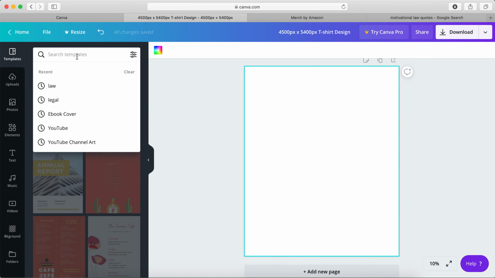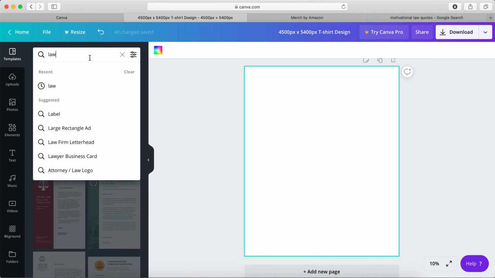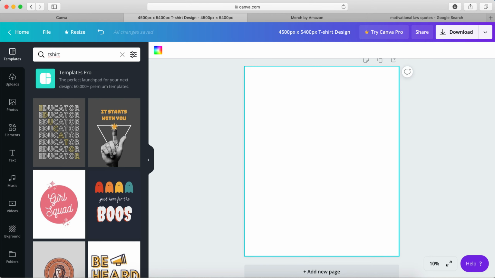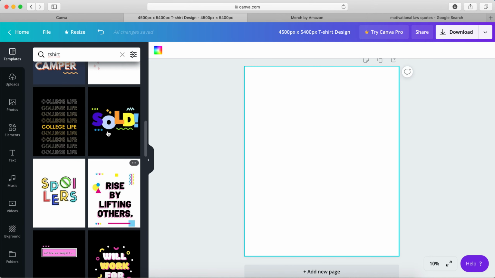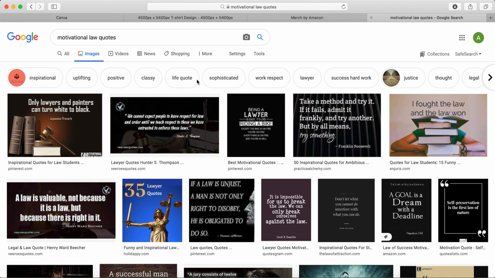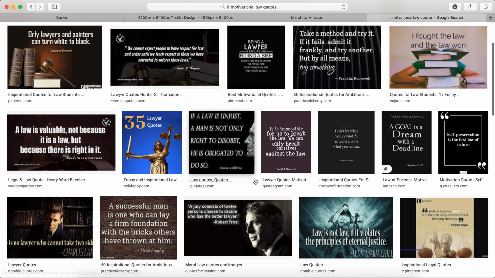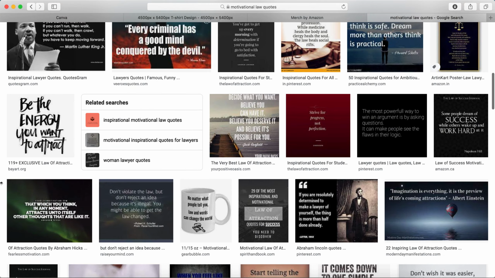What I like to do, and we've been sticking to a lore theme niche so far, so maybe we can do t-shirts, and you can actually have a look through what people already do. Now this is quite a popular one, so you could just click on the template and it'll pull it up. What I've done is I've actually pulled up on Google and typed in motivational lore quotes. Okay, now I'm not suggesting you just lift anything up and copy it, but it's nice to get some inspiration.